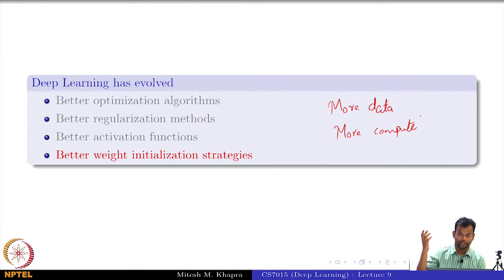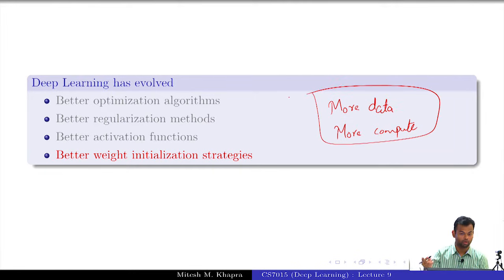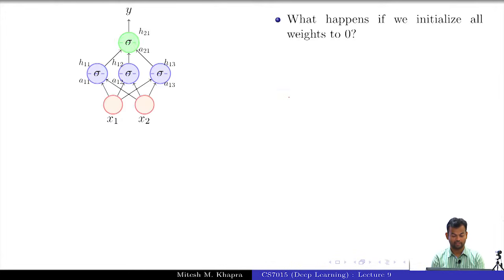So remember, in a deep neural network, most of the things which you're doing are matrix operations, right? That's exactly what you did in your backpropagation assignment. You did a lot of matrix vector computations and so on. And with the advent of GPUs, this became very, very fast, right? Orders of magnitude fast. So these 2 are nothing much to talk about. That's just something we all understand. And so now we'll talk about better weight initialization strategies.